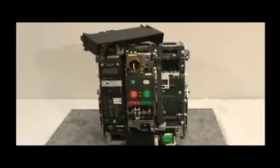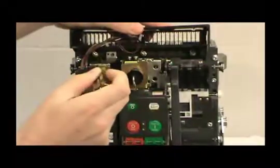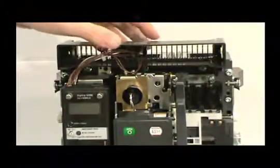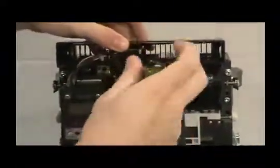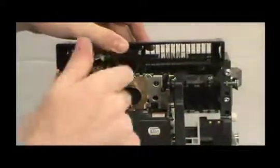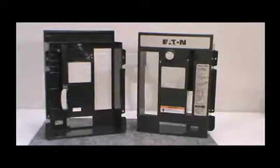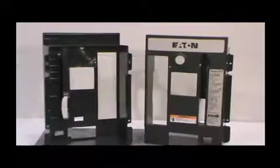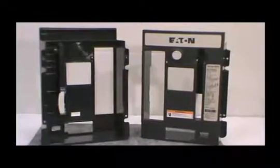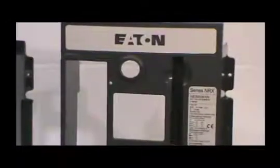Reattach the secondary mounting bracket by tightening the three screws you loosened earlier. To create a hole in the cover, you need a 1-inch hole saw and a hand drill. Drill the hole in the cover using the drill point on the back of the cover as a reference point. Once the hole has been drilled, make certain that all pieces or particles are removed from the inside of the hole before proceeding.